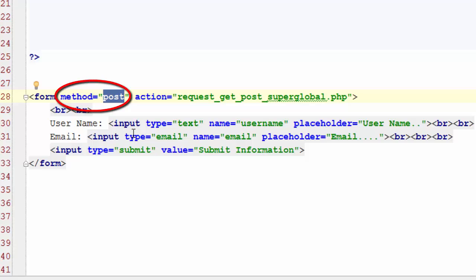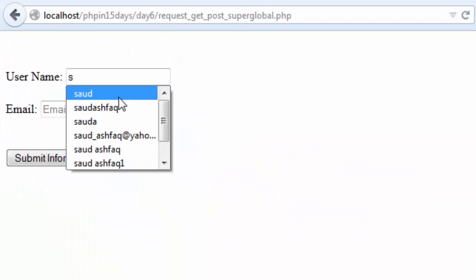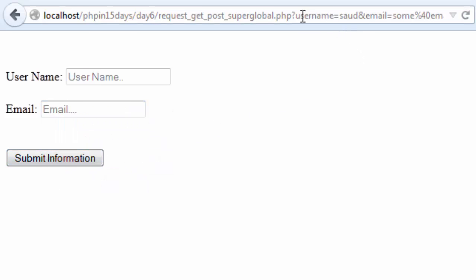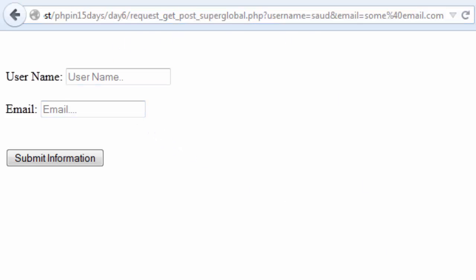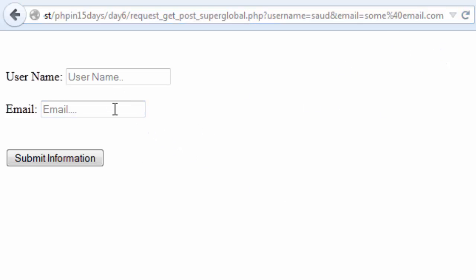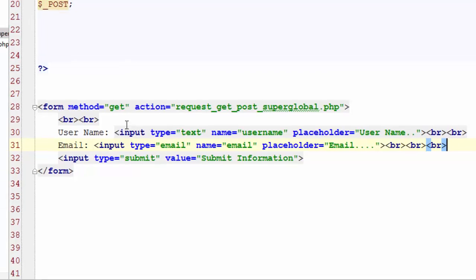Let's change the method back to GET and fill some dummy data in all of the fields of this form. On submitting again, you can see this time each value of the name attribute is again viewable as before, along with the data we typed while filling the form is also viewable in the URL. So this is how keys and values transmit. Also, we'll use the values of these name attributes to grab their relevant input.